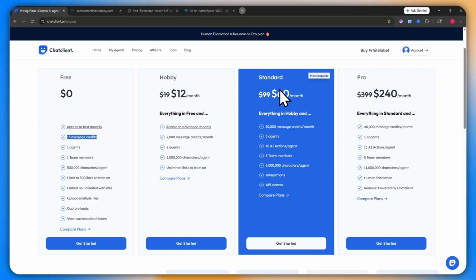And then we have the Standard. This plan introduces integrations, API access, and multi-agent support. It's built for small teams who want Chatclient to connect with their existing systems and automate workflows. This plan suits growing businesses that need collaboration, scalability, and deeper customization.